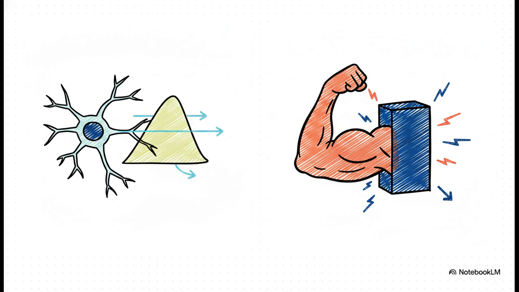Nerves are incredibly smart, highly adaptable little structures. If you introduce a slowly rising current, nerves actually get used to it. They accommodate to the stimulus and simply ignore it. Because of this, nerves prefer very short bursts of current. Muscles, on the other hand, not that smart. They have very poor accommodation. They simply cannot adapt to a slow rising current. So when that long, 100-plus millisecond duration hits them, they have no choice but to contract.